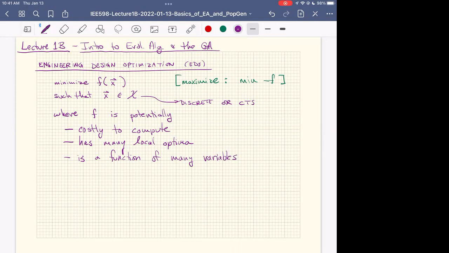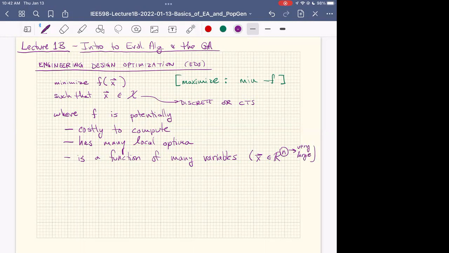Formally, this vector x is maybe in R^n, where n is very large. So it's a vector with a lot of elements.